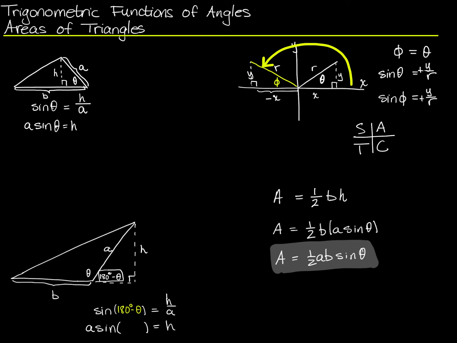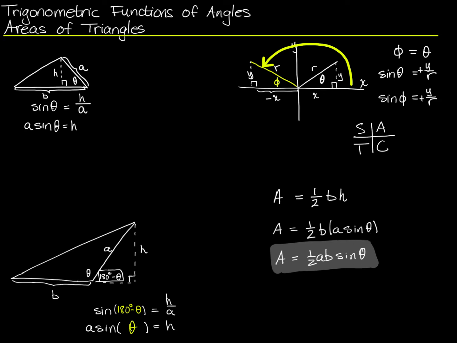Notice, though, what we said about these two angles, theta and phi, which we now call theta and 180 minus theta, they had the same sine. So the sine of theta is the same as the sine of 180 minus theta. What that means is that for sine, I can't do this with cosine or tangent, but with sine, whenever I see sine of 180 minus theta, I can replace it with just theta. Now I have that the height of my triangle is a sine of theta.